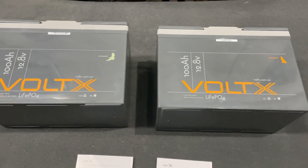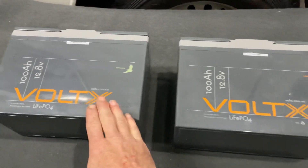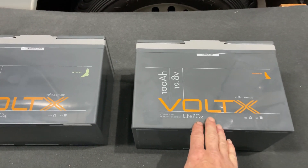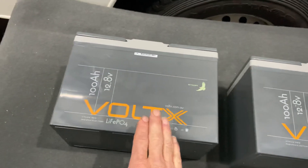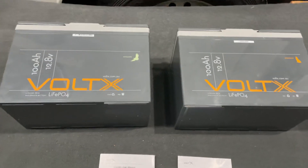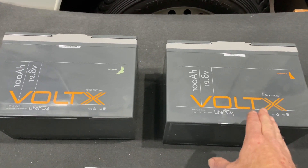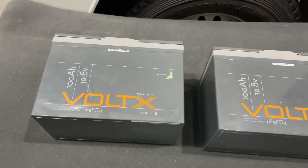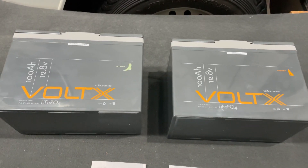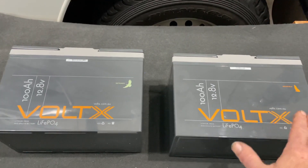The specs change between them in various ways, so we'll go through and explore all that. Interestingly, there's about $180 difference between these two batteries — this one retails for $649 on the Voltix site and this one for $469. This video is going to be a comparison: should you spend the extra dollars and hopefully get a better battery, or is it worthwhile just buying the basic and saving yourself that $180 Australian? We'll tear them down, cut them open, and look at the internals to see what's changed and what the differences are.